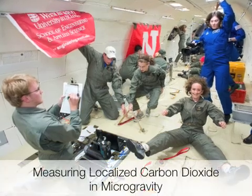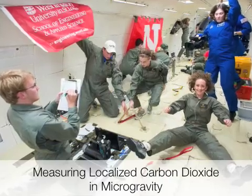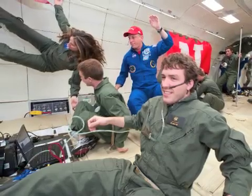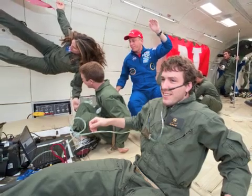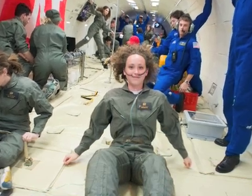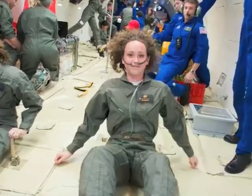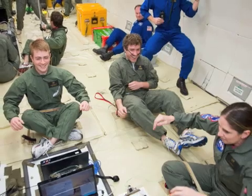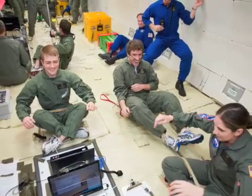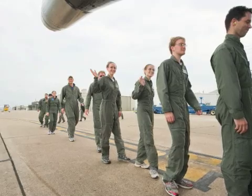For our project, we measured the amount of carbon dioxide near a subject's face in a zero-gravity environment. Carbon dioxide poisoning is a problem aboard space shuttles, within the space station, and inside of spacesuits. While cabin monitors show that there is not too much carbon dioxide in the air, some crew members are experiencing symptoms of carbon dioxide poisoning, like breathlessness and dizziness, that can become very serious in even a short amount of time. We wanted to see if the air by a person's nose and mouth accumulates more carbon dioxide than ambient air in other parts of the cabin, in both zero-G and one-G.